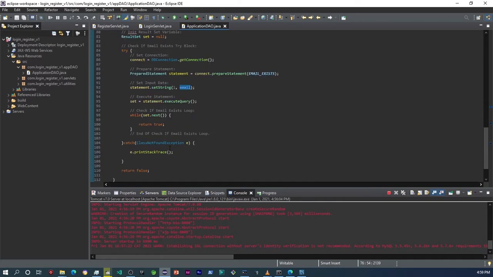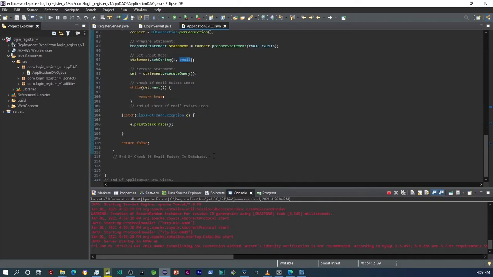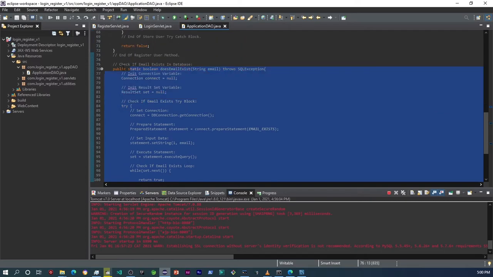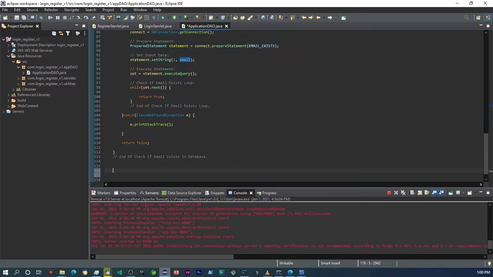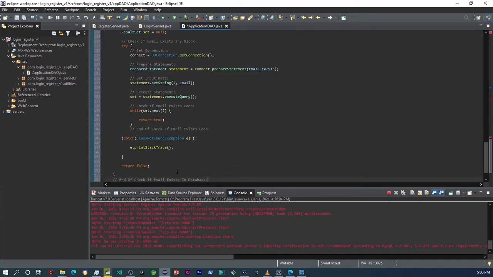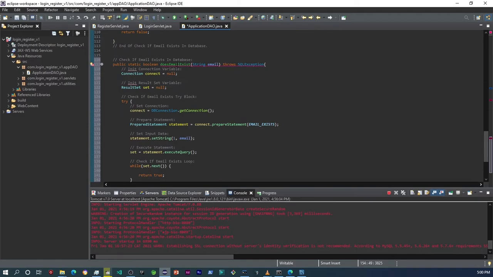So just to save time, I'm going to copy this and paste it underneath the doesEmailExist method. Then I'm only going to change that and say something like authenticateUser. Okay, then there I'm going to add the password as our second parameter there.